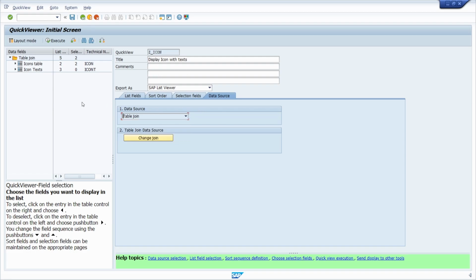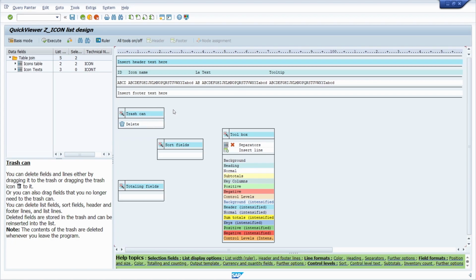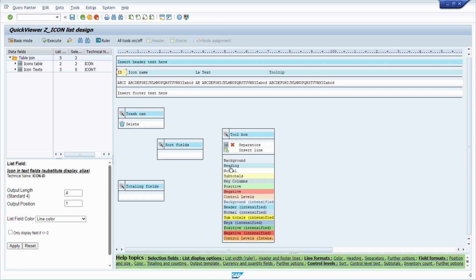Then under layout mode, within here you have also some functionalities. So for example, if you would like to color a column, this is not intuitive: you have to drag and drop it onto your value in the column, and then this has a color.